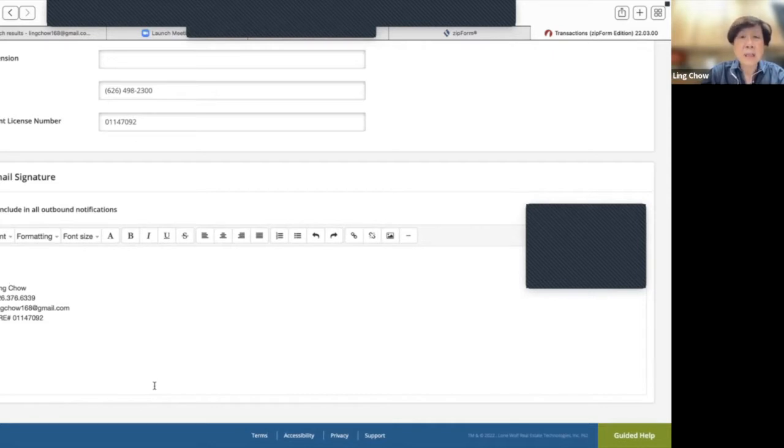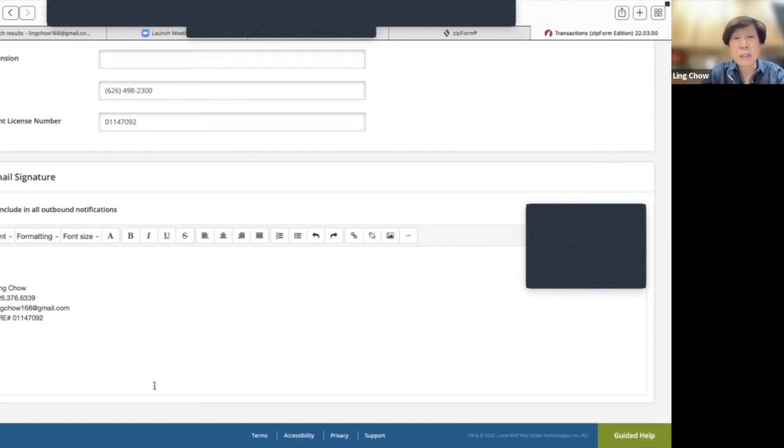The reason I'm asking all of you to do that is the email might not be coming from your personal email. It could be coming from a ZipLogic email or their zipForm contracted parties email.